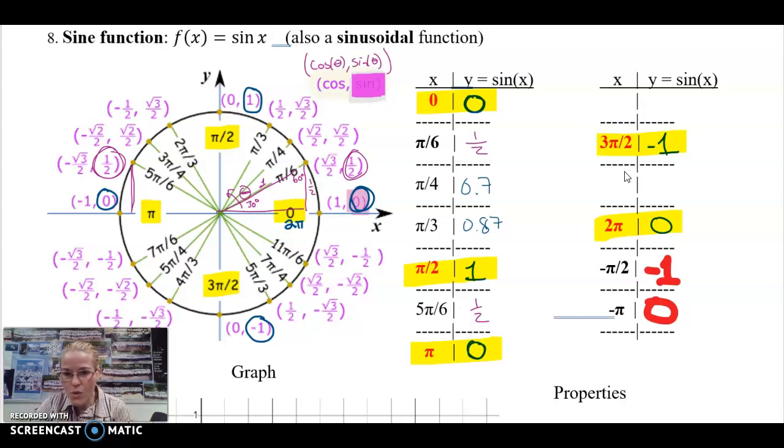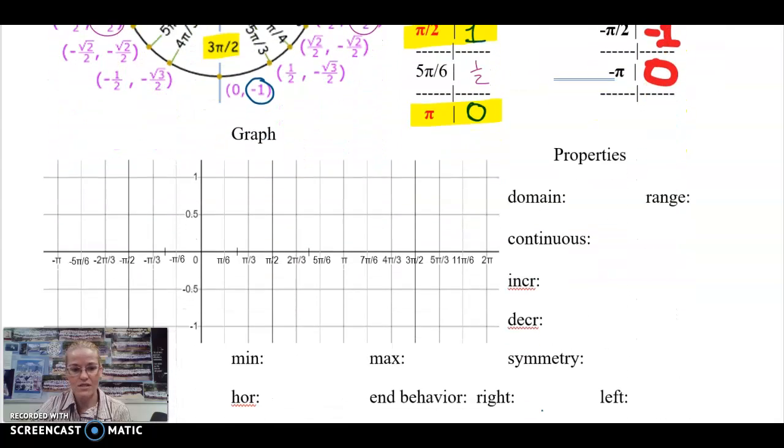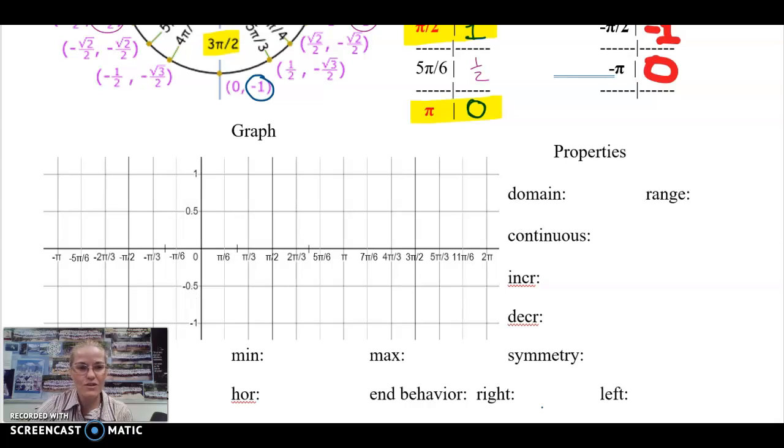And so then which two other angles are going to be easy to plot on a grid? Well, 7 pi over 6, not 2, 7 pi over 6 is going to be negative 1/2. And then 11 pi over 6 is also negative 1/2. And those are also easier to plot. So I would use these values, my highlighted ones, and then my easy pi over 6 ones, to graph sine as accurately as possible.